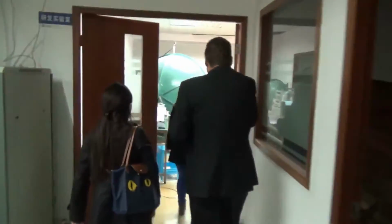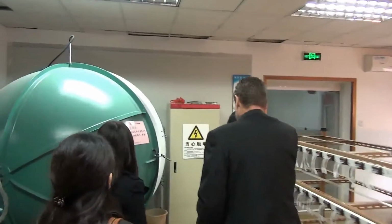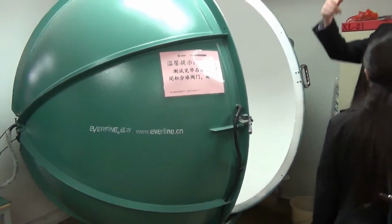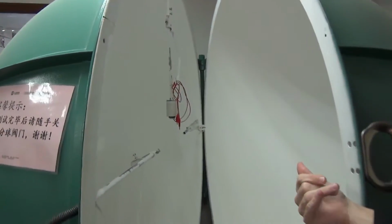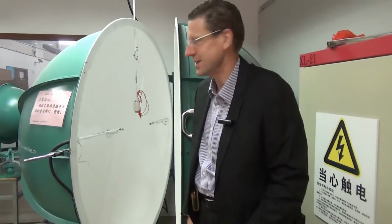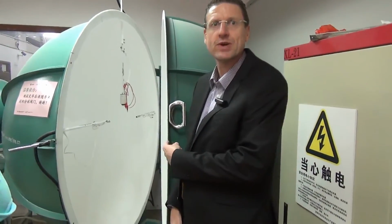Ah, the lumens tester. Testing area. Yeah. This tests the lumens. Test the machine, yeah, the lumens and all the data. Get the data on the brightness of the LED. So if we have a look in here, see? Don't worry, we're not going to lock you inside. But yes, you close it and then turn the light on and then you find out the brightness. Wow, very interesting. That's the biggest one I've seen. They had it at the LED trade show in Guangzhou.